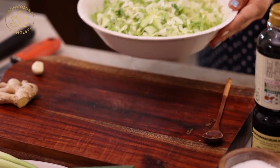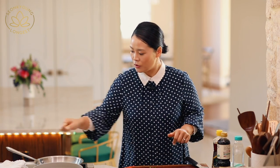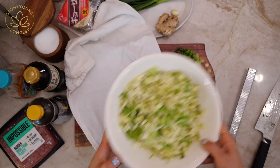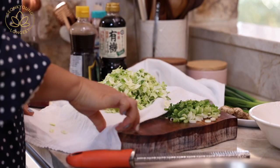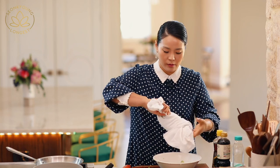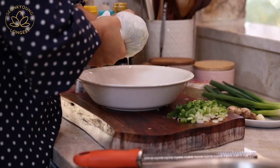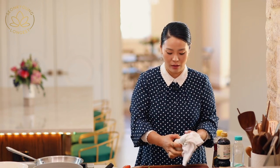Otherwise, your dumpling will be like, you know, it'll be soup dumpling then. No, you don't want the cabbage soup. You want pork soup for that. So anyways, I am ready to squeeze their excess moisture. So either paper towel or clean kitchen towel. Place the cabbage. You need a bowl underneath of you. You don't need to rinse it off because I actually used a really minimum amount of the salt.